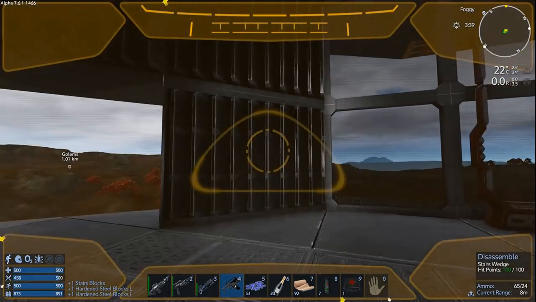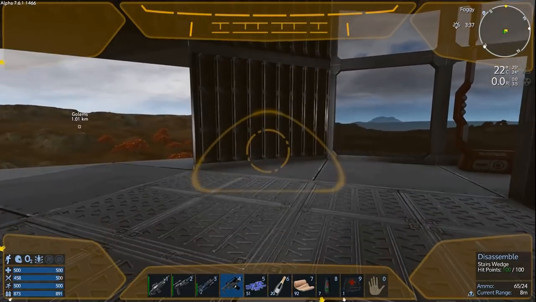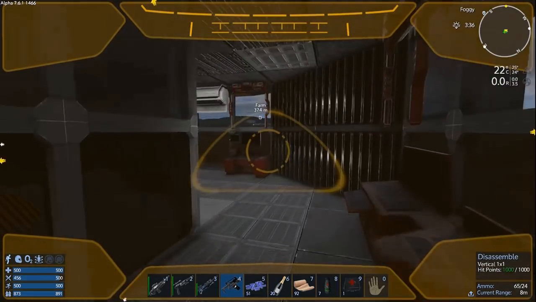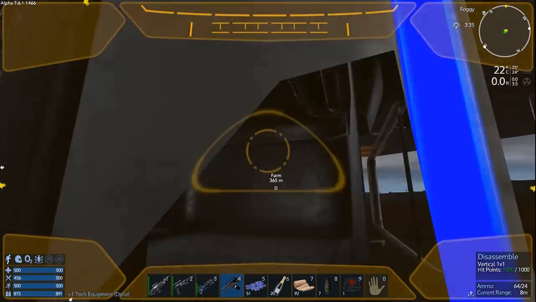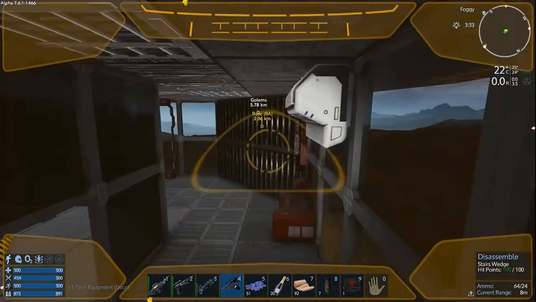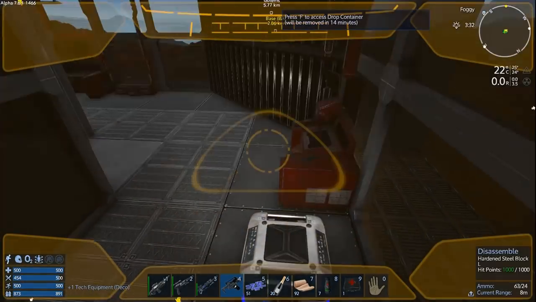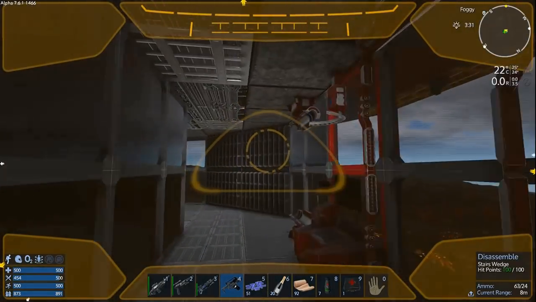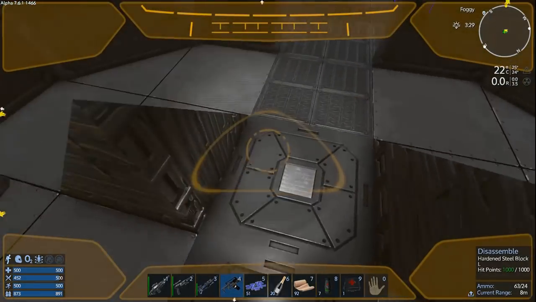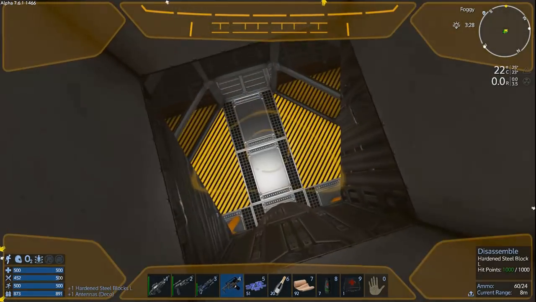I like how they use the stairs as deco there. That's really cool. I like that. Nice. Oh, here we go, we got stuff. A boost. Is that it then? Let's go downstairs.